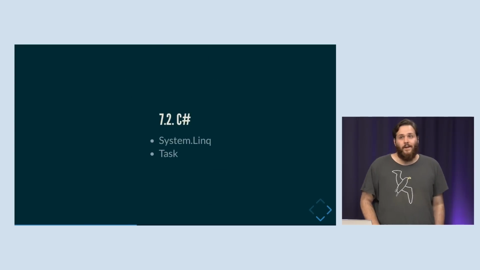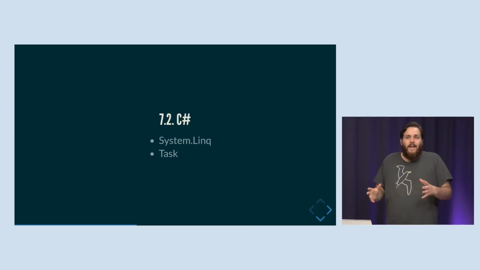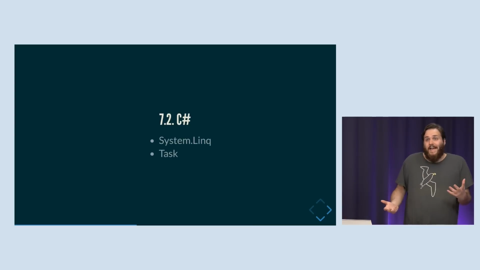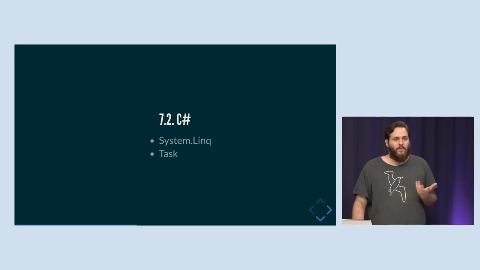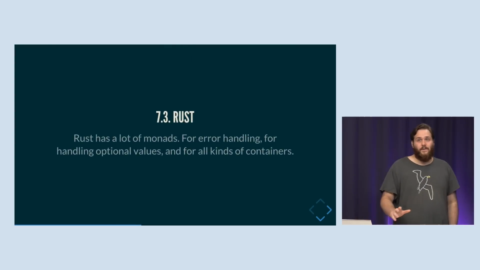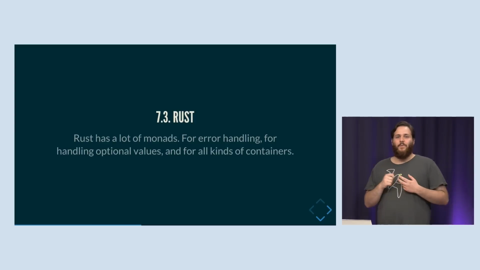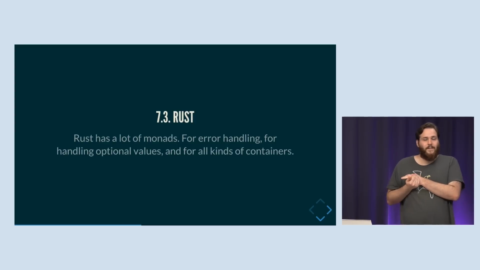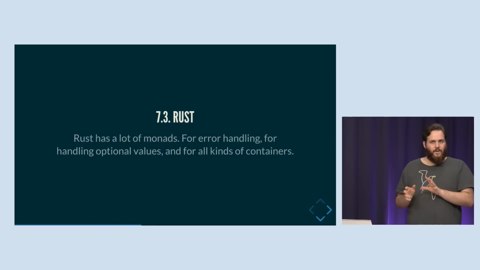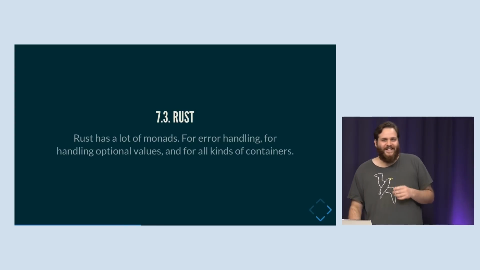You can look at C#. C# goes even further, with System.Linq being very much monadic, allowing you to basically have every enumerable structure be a monad. And tasks, in a way that they are similar to promises, kind of are monadic as well. Rust is going mad with having monads everywhere, but never saying the word monad out loud. Error handling is kind of monadic. Optional values are kind of monadic. All kinds of vectors and lists are monadic. The async await isn't really monadic, so the promises and futures they have, unlike JavaScript, aren't really monads. But the way you use them still works like a monadic effect, kind of. So they have monads everywhere.